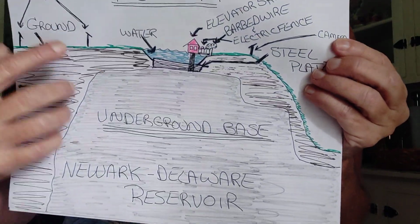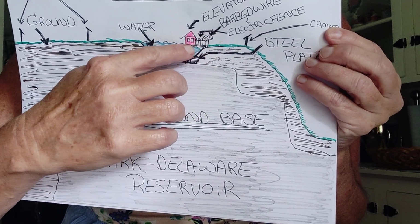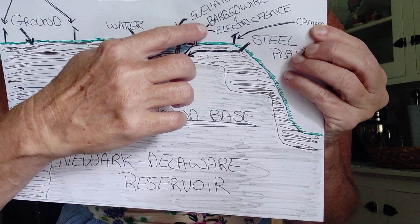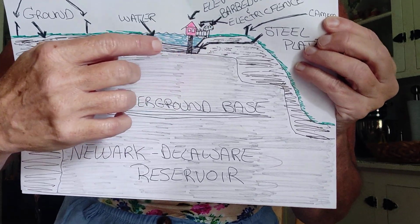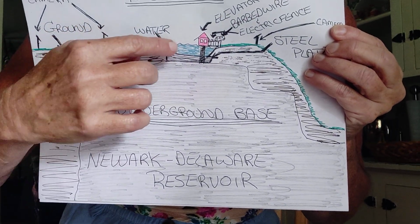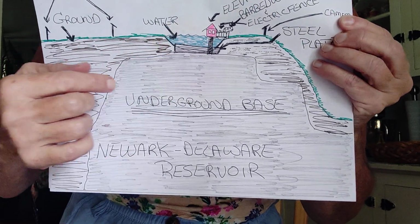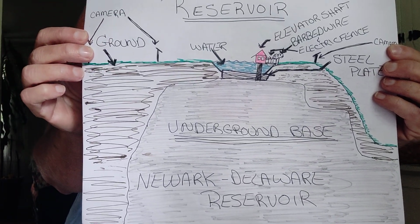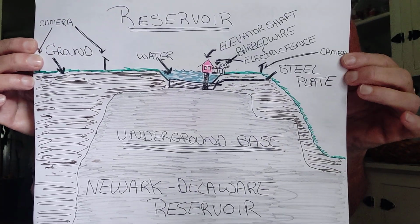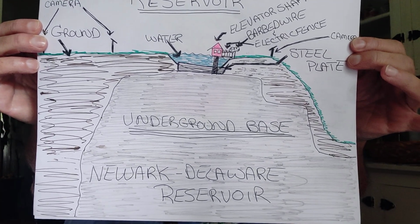But, yeah, there's this little platform that you can walk that goes to the land, and then it's in the water, and it's got razor wire, and it's electrified, and it's got locking things on it. It's really quite something. All to go into this little house because it's the elevator to get down, a quick elevator thing. So I thought that was rather interesting. I think I might post this one in my descriptions.